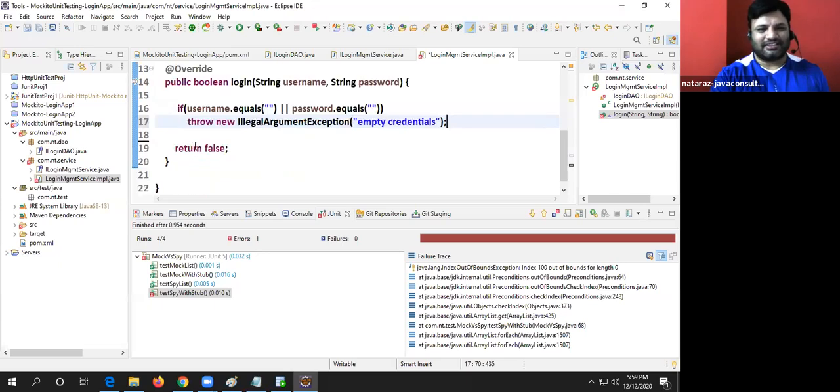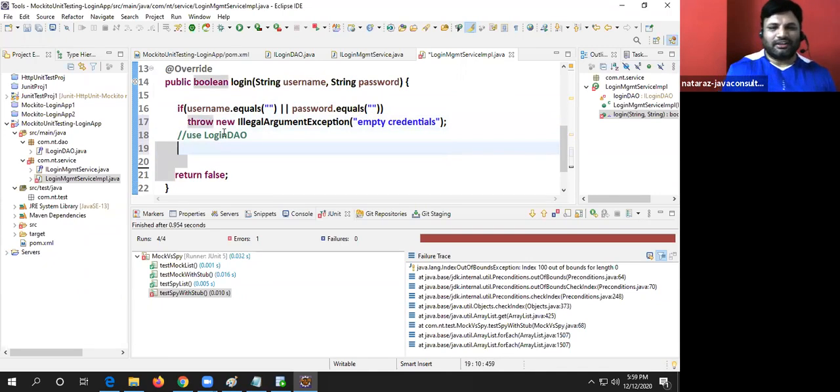Empty credentials. Use DAO. What DAO? Login DAO. Use DAO.